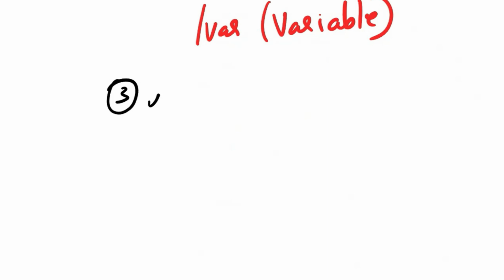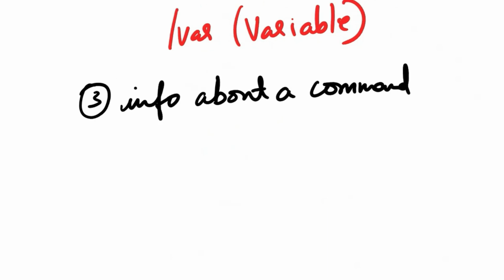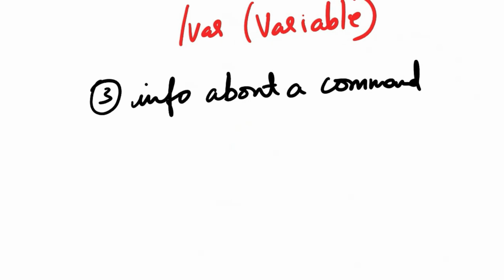How do you find information about a command in Linux, including its usage and options? There are various built-in tools and commands you can use. Like for example, you can use the man command. The most comprehensive way to access command documentation is by using the man command followed by the command name. For example, to view the manual of the ls command, you can use man ls. The man command provides detailed information about the command, including its usage, options, descriptions, and often examples.